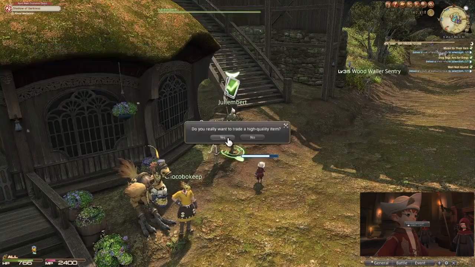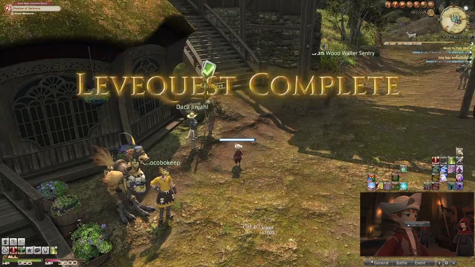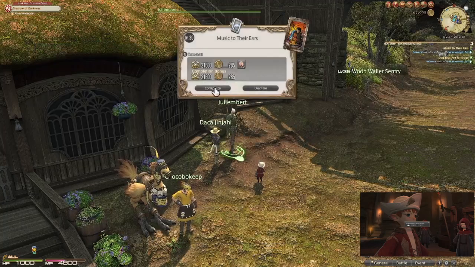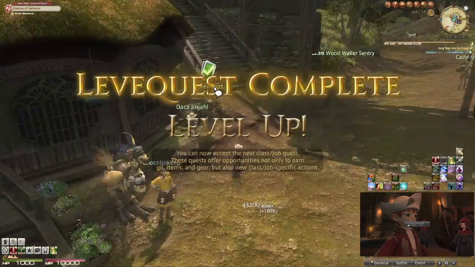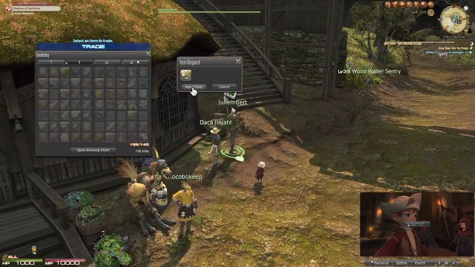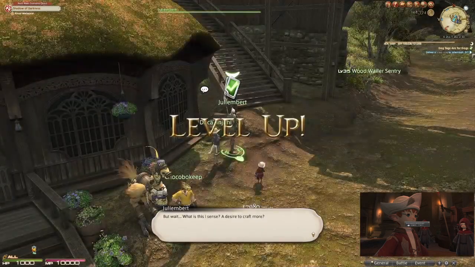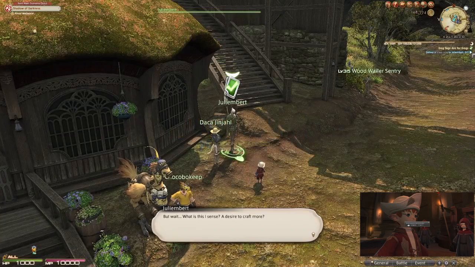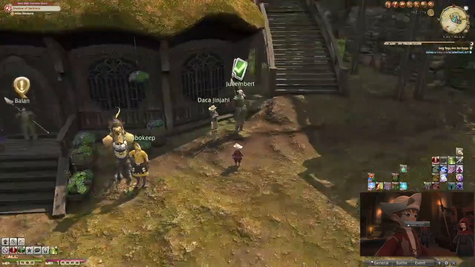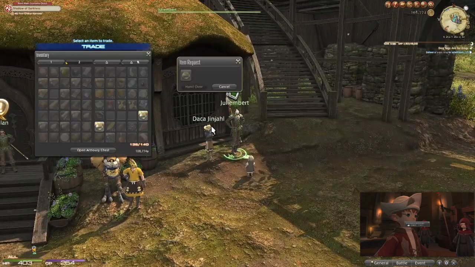Here's your walnut lumber. Good carpenter experience and Gil, but no level. Goldsmith to 25, very good. Very useful. Goldsmith to 26. Nice. Desire to craft more. Oh, he wants more brass rings. Oh, it's one of those ones. Whoops. Triple turn-ins.